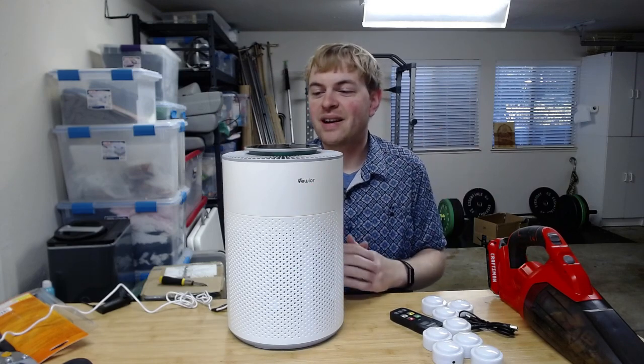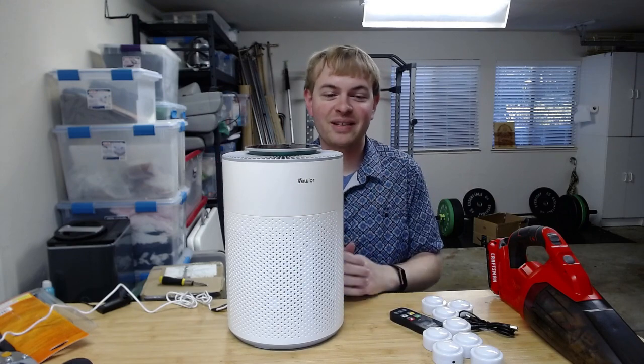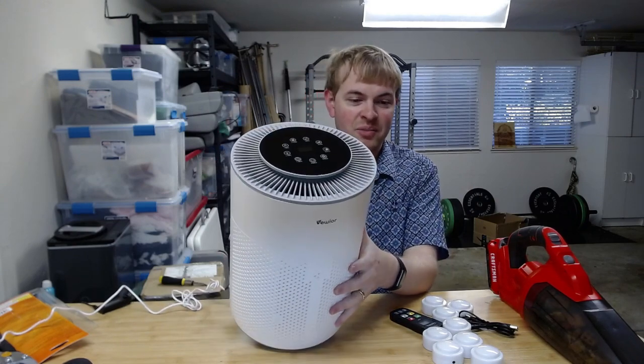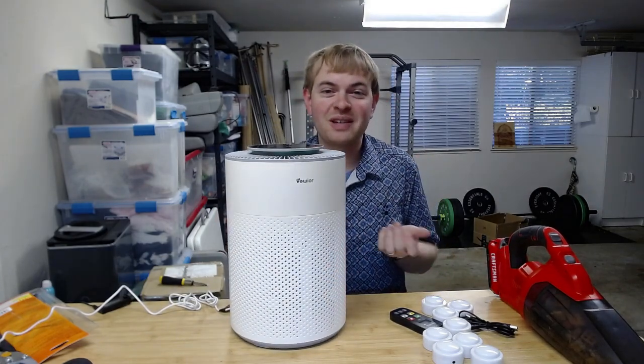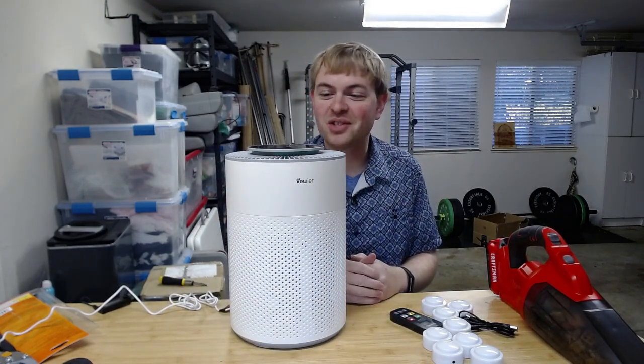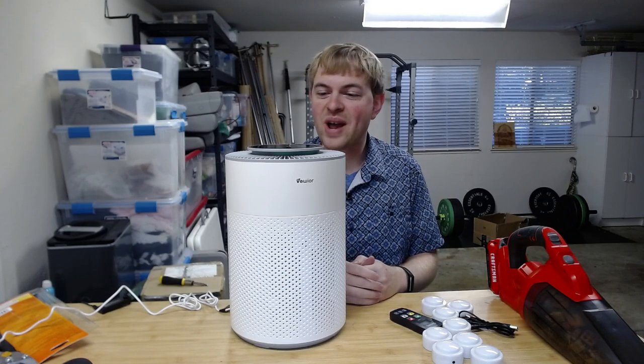Again, auto setting there. We can do a child lock, really good because it's got these very compelling buttons on the top that are going to be super fun for a small human to go and press. Vewior sent this to me, so thank you for letting me try this out. I used it in my office, just put it down there on the floor, ran it.